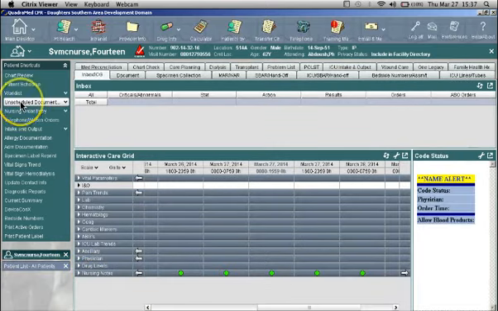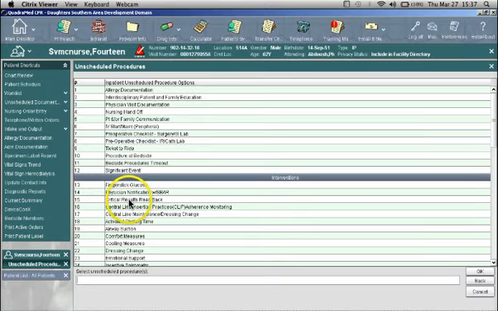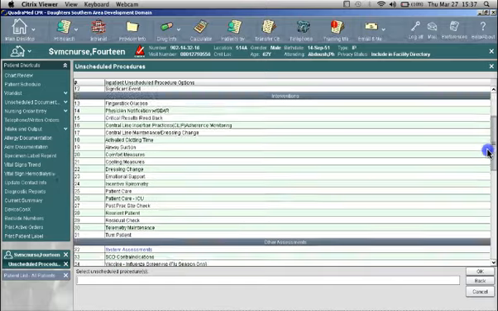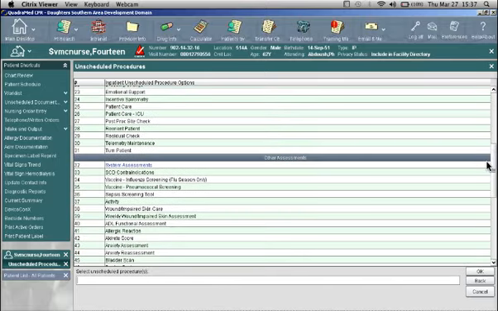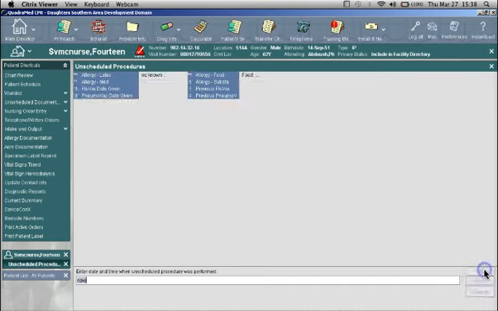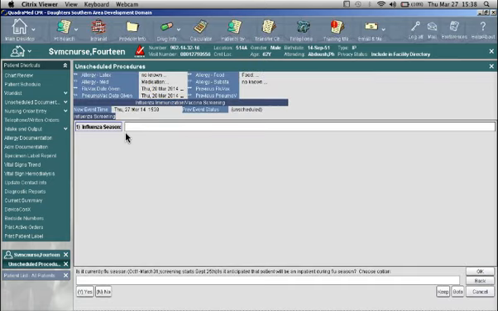Okay, so going back to the unscheduled documentation, there are several items here that are available for the nurses to fill out, especially if the patient experiences any acute change in condition, such as pain assessment. Also, we have the pneumonia and flu vaccine. If you want to update the influenza, you can go ahead and do the same thing and select that item and click OK. It's going to be asking if it's flu season. In this case, it is. It's still March 27th, and we're still in flu season, so you want to click yes.